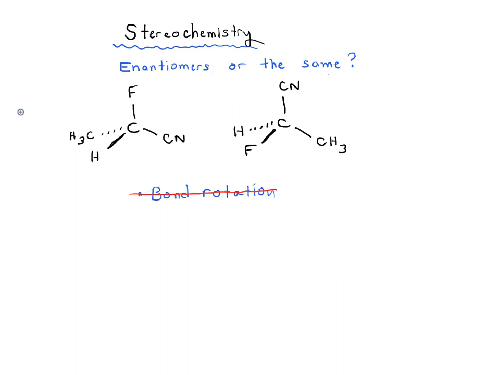We're going to use a method which is going to be a little bit more robust for more complicated systems. We're going to use a three-step method to figure out whether or not these molecules are enantiomers or the same, and it's going to make for a generally faster process.